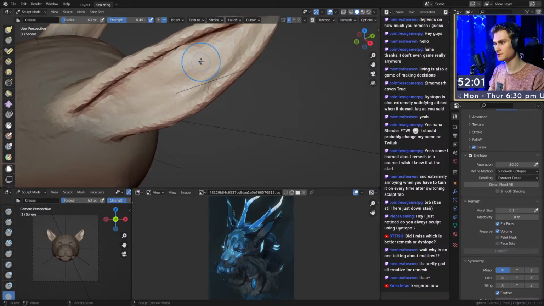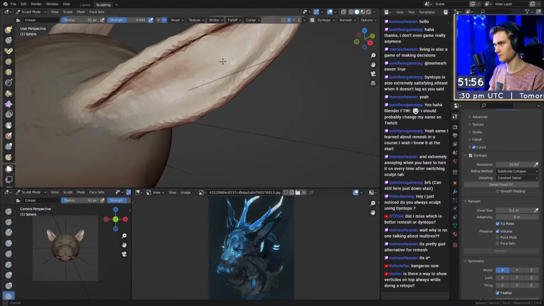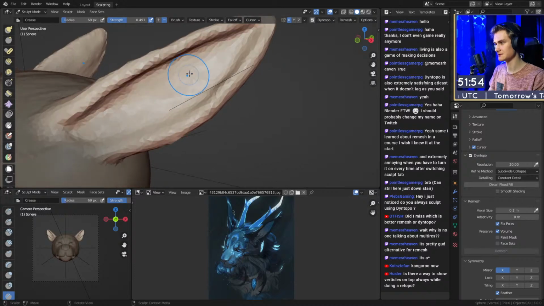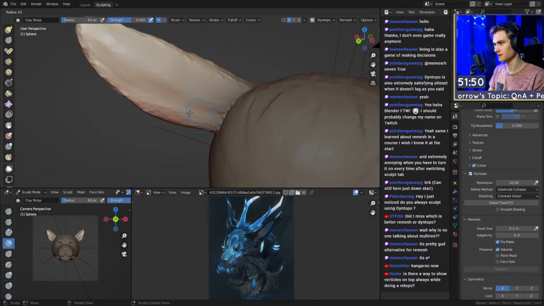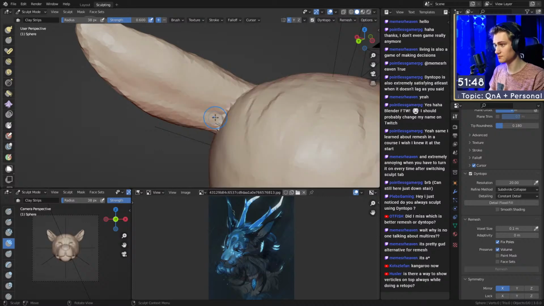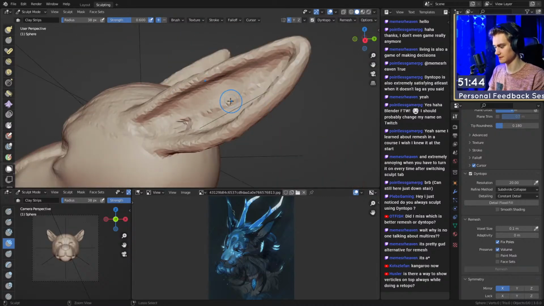I think that's somewhat what you use in ZBrush, where you start with something like dynamic topology, then remesh it with the retopo tools, and then continue with multi-resolution afterwards. That's what you do in ZBrush from the different workflows that I've seen.